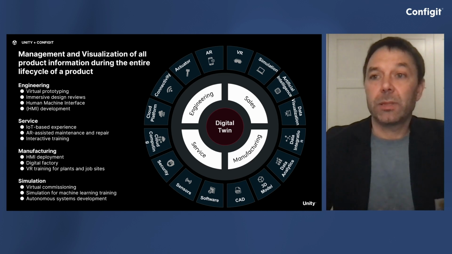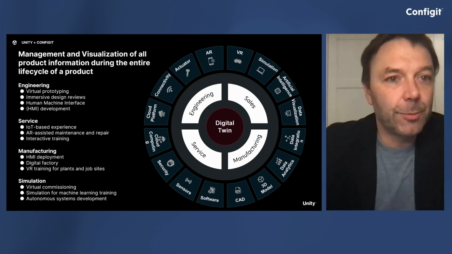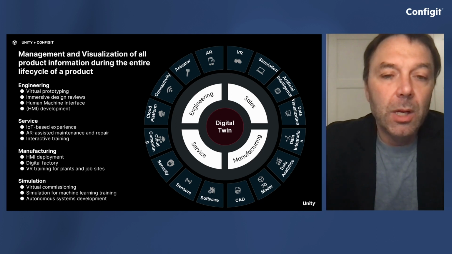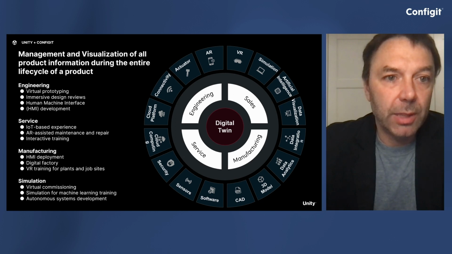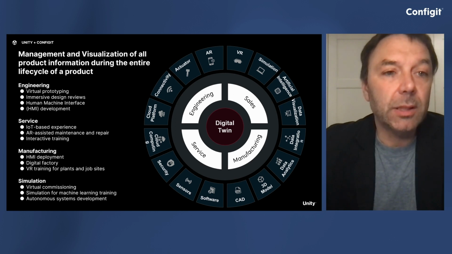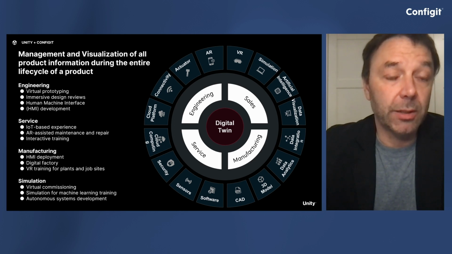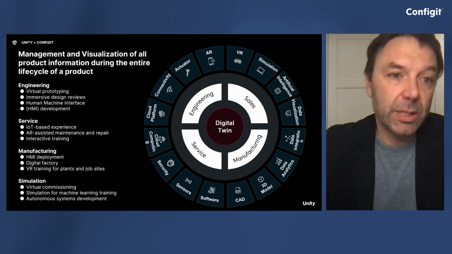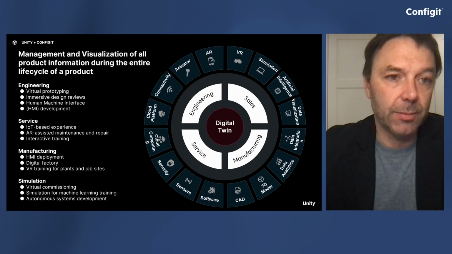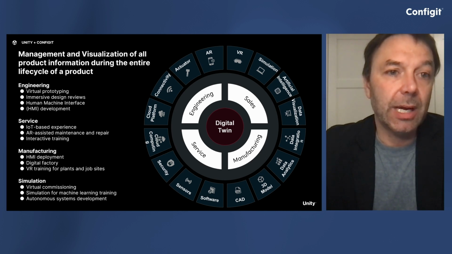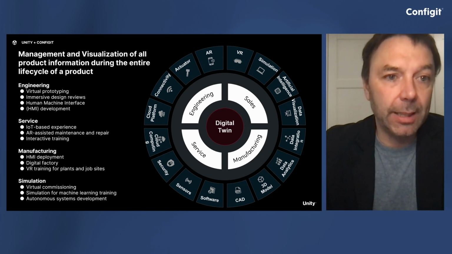So this is my last slide, just so everyone is aware of time. I have focused on the sales and marketing channel, but ultimately, as you know, Unity holistically has a vision for helping companies throughout their entire product life cycle, and so does Configit. This visualization element in combination with the CLM system lets you make better decisions on what products you're bringing to market from day one. It lets people see products that aren't even made yet.